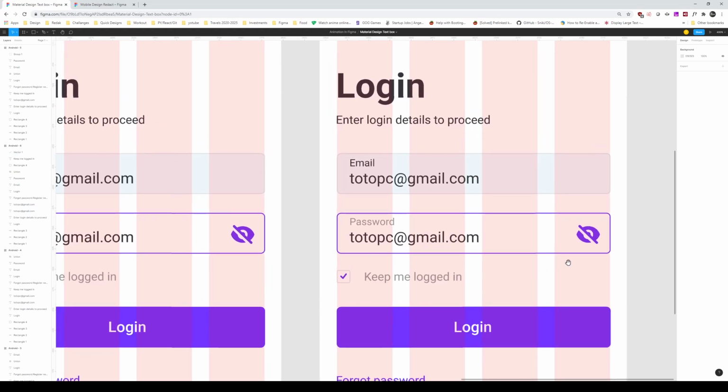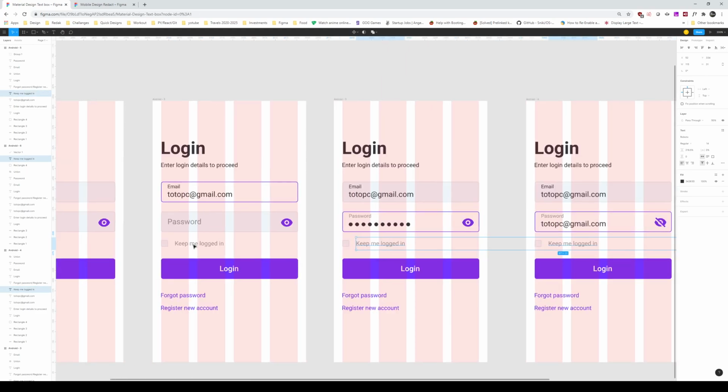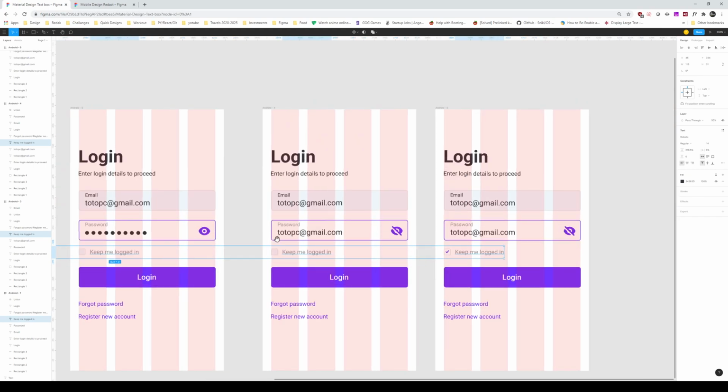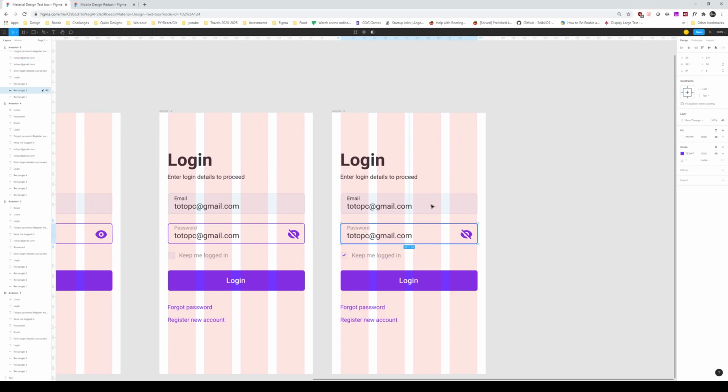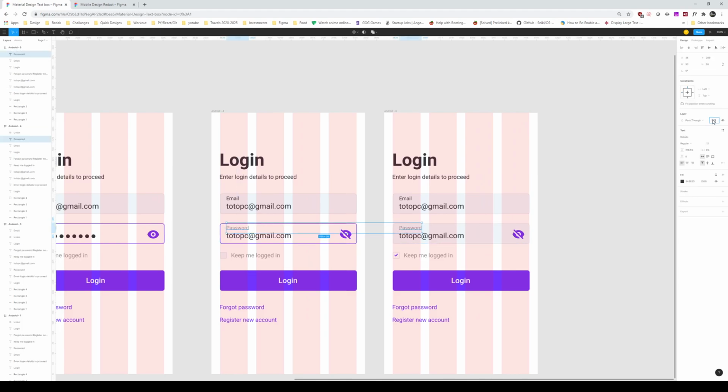I just rounded the edges also for the stroke. This is too far away. We're gonna move it a bit. There. And if this is not selected, it will go like this. The color would be like this. So let's just do that. So this one would be 100 now.